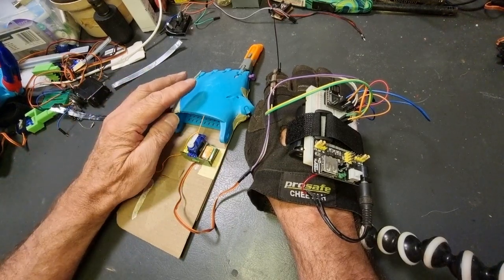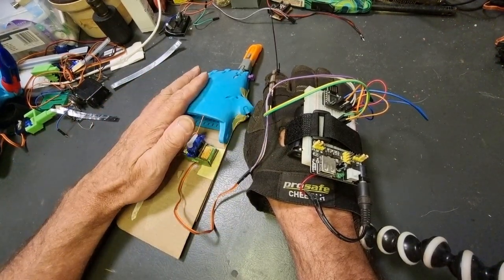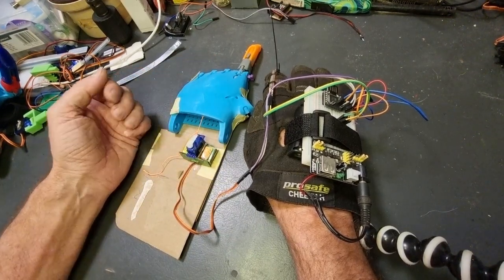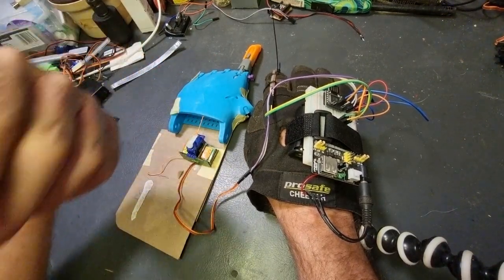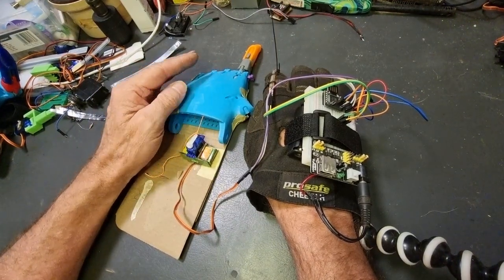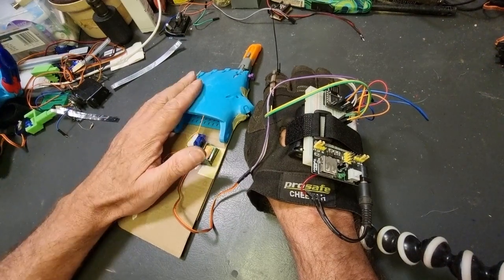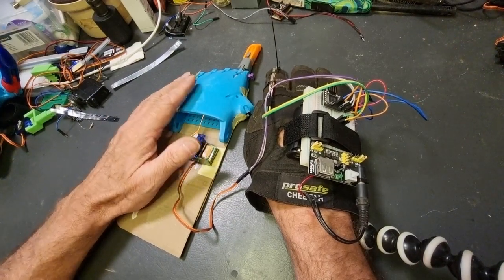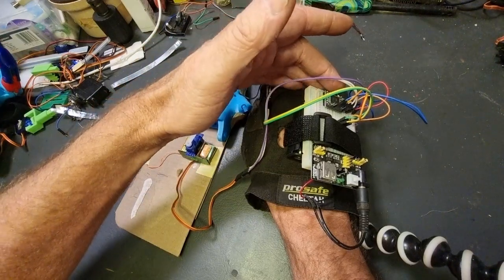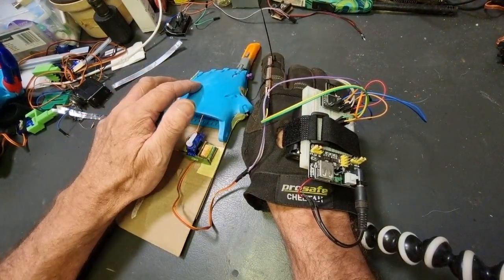What I've been working on here is a remote-controlled hand. If you've got a hand that works and a hand that doesn't, and we can't make a standard prosthetic limb, you could use your wrist, elbow, or shoulder — we can probably make a complete arm. Then you just have cables and wiring going to servos on the other arm. It works by placing a flex sensor on your finger, running through the Arduino, which picks up the signal and sends it through cables to the servo motor on the other hand.